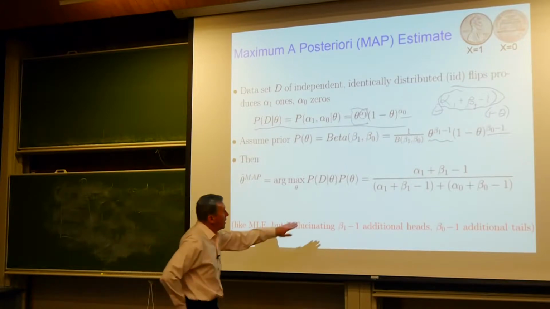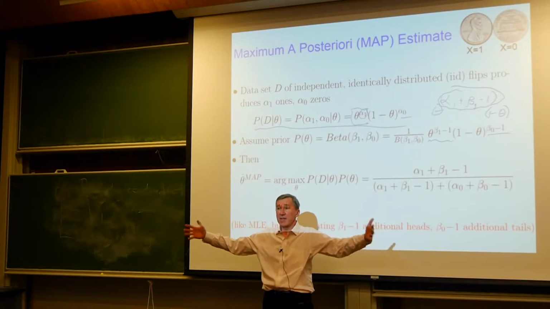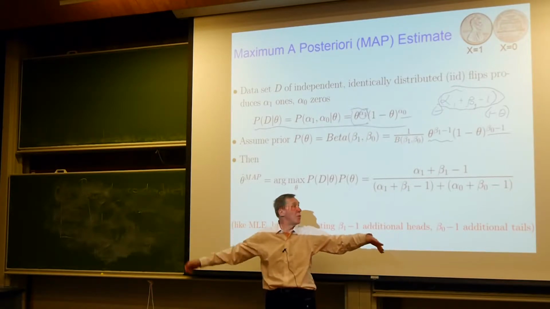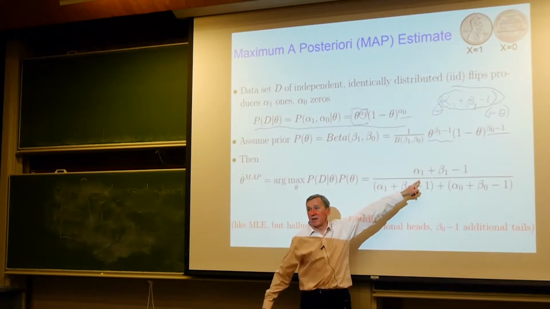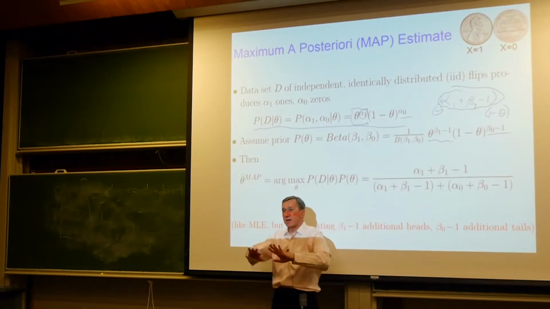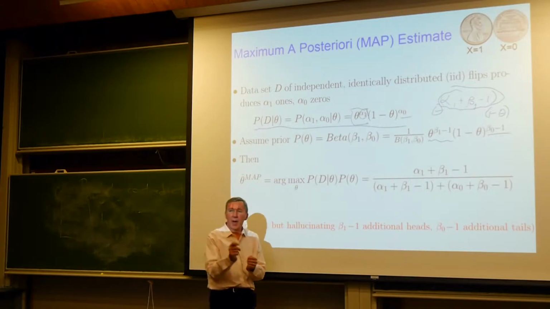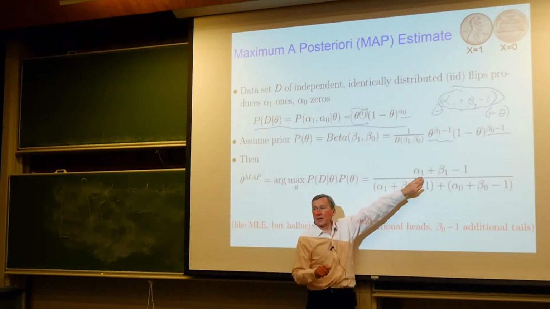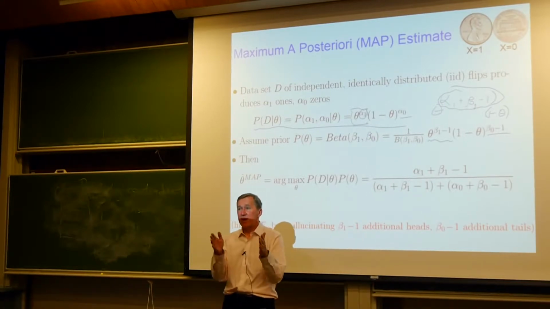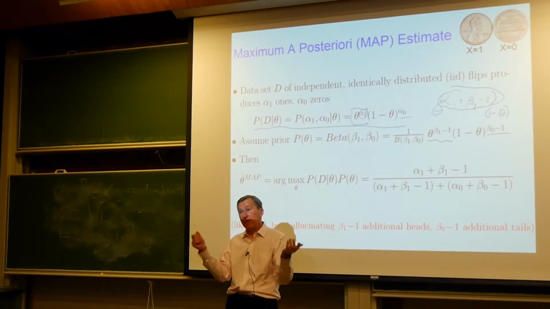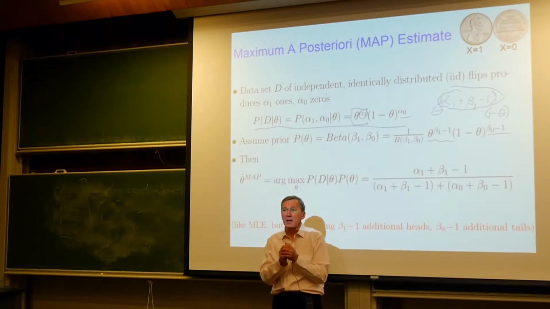Oh, alpha 1 takes into account the entire experiment. So if we have 10 flips of the coin, alpha 1 is how many of those flips were heads. So alpha 1 is not about a single flip. It's about if we do n flips, alpha 1 is the number of times out of those n flips that we ended up with heads. So if we flip 100 times, alpha 1 could be 43.